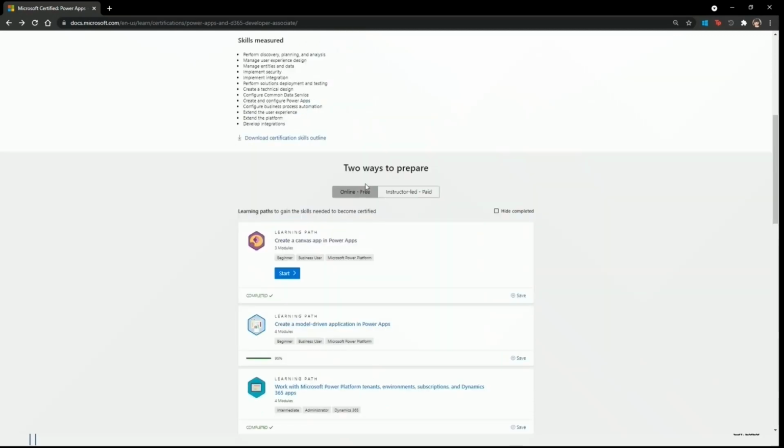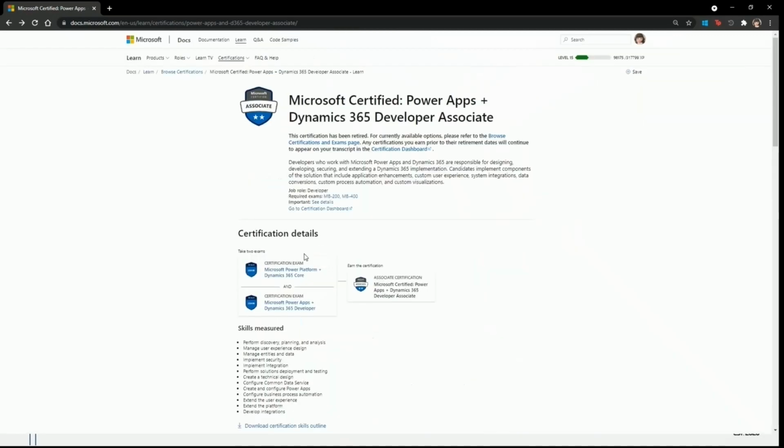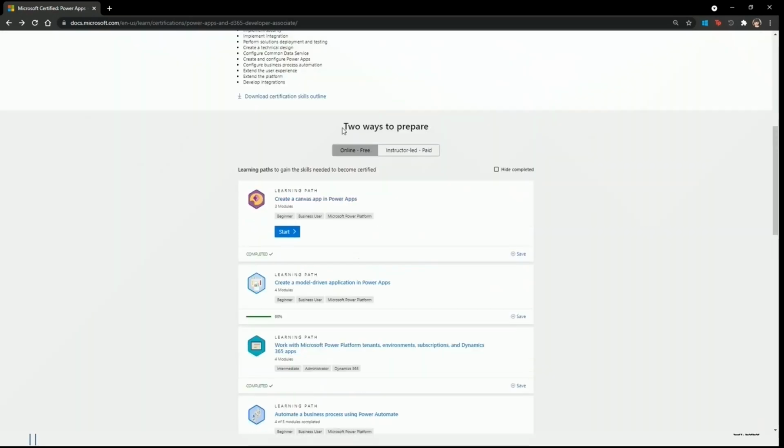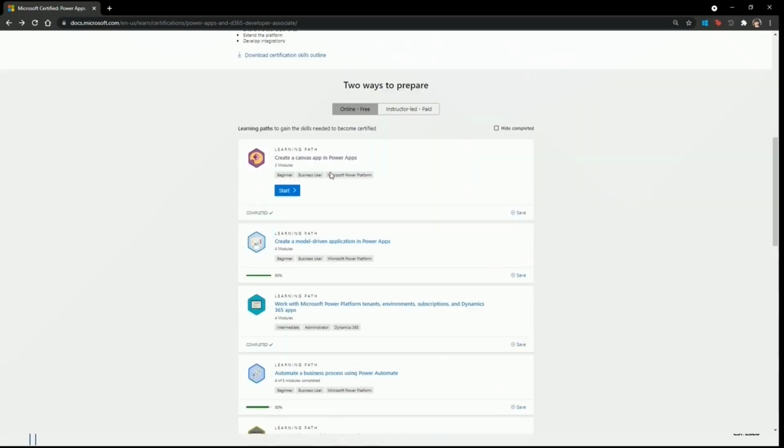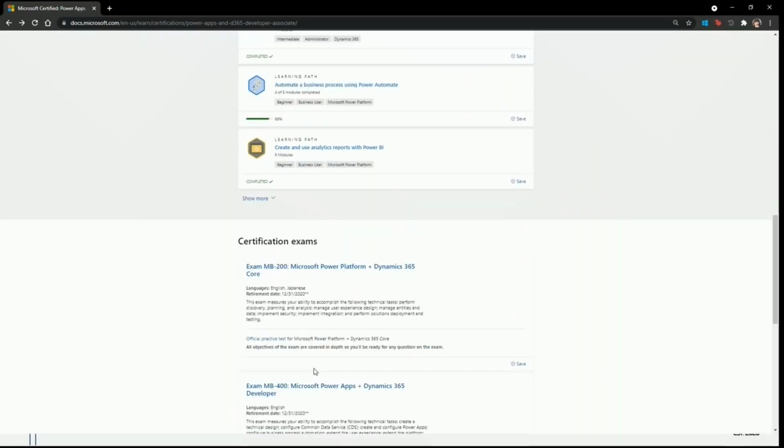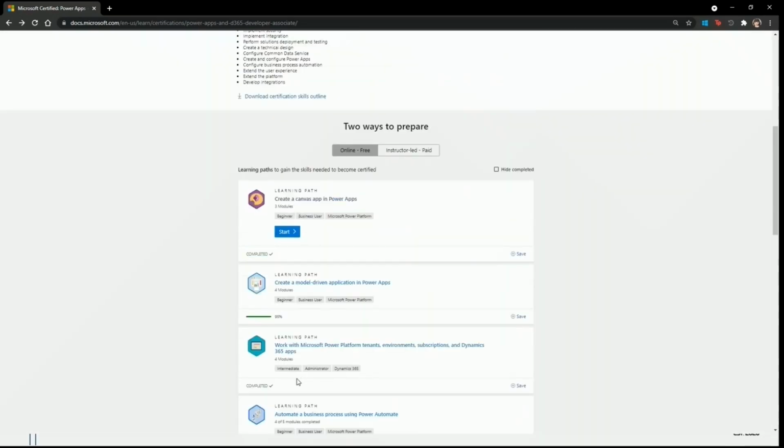So for example, here they mention that you have different ways to study for the exam. First, you can go through the online free courses, which are the same ones that I showed you, the online courses that we have on Microsoft Learn. You can go through each part from here and prepare yourself for the exam, plus download these documents.